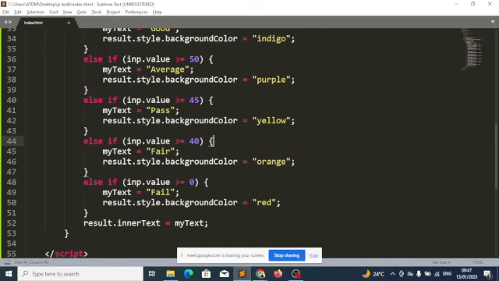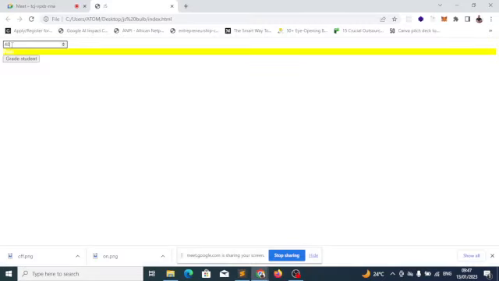This white text is not fine on yellow. So we can specifically set that one to any other color. But I think every other thing is fine.